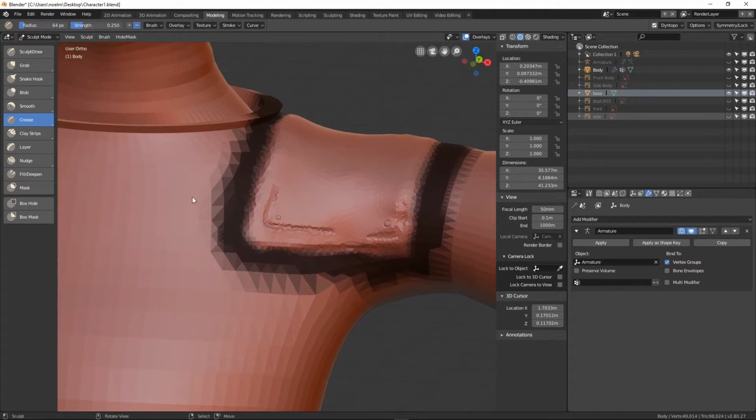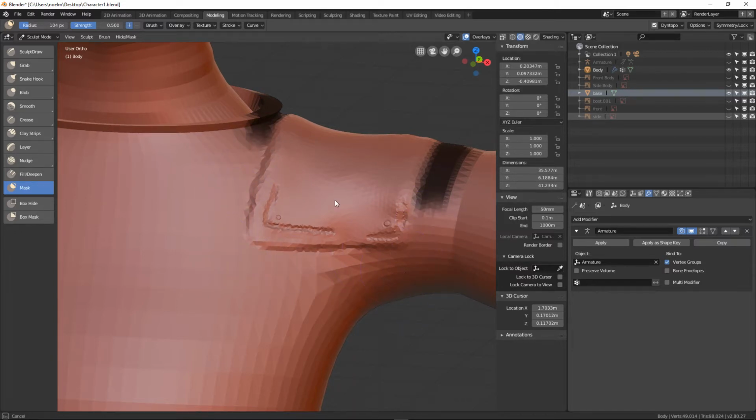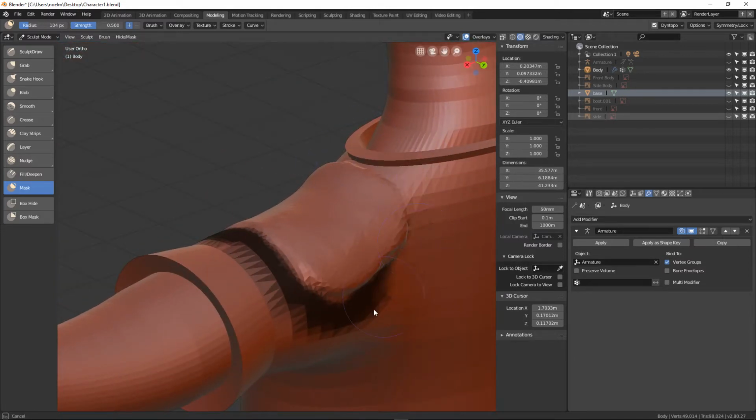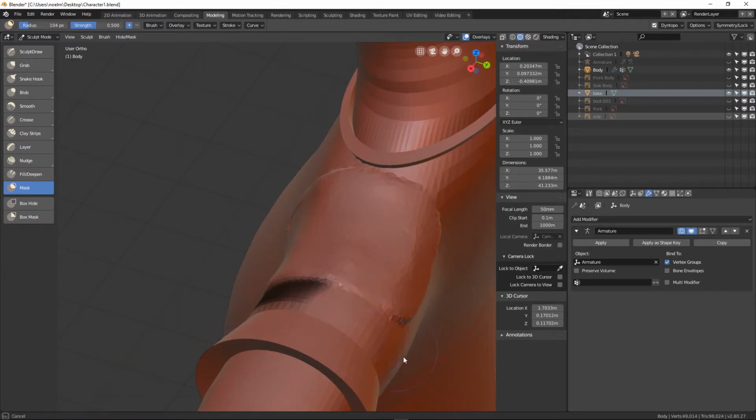To get rid of the mask when we're finished with it, we can select the mask, and then, as with all the other brushes, I can hold down the Control key, and it inverts the mask, and I can literally rub it out. And then the area that was once covered by the mask, I'm now free to draw on top of that.